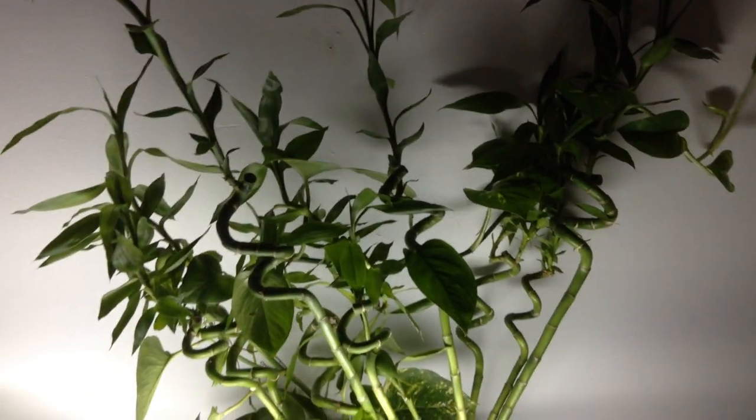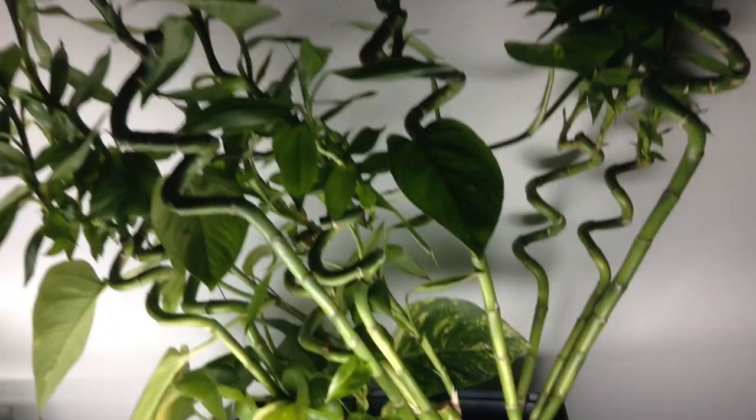So bamboo's got sometimes more shoots. I'm really thinking about cutting the stems off and growing more bamboo. I'll triple the amount. Pothos over here, it's got some holes, but with the potassium will help.